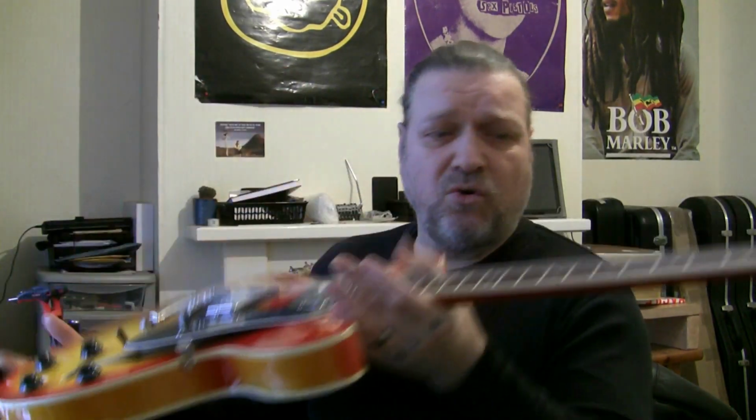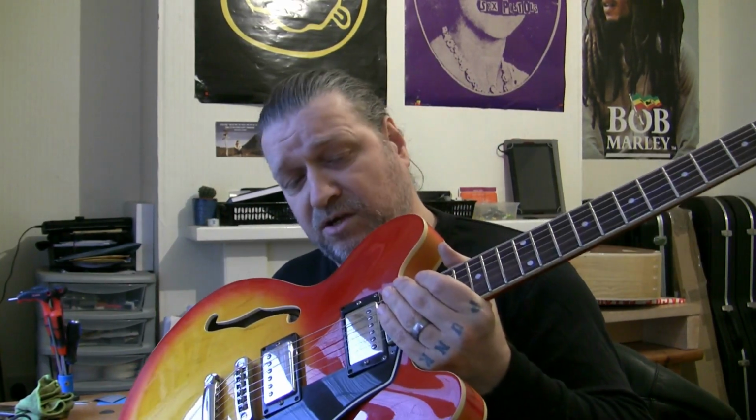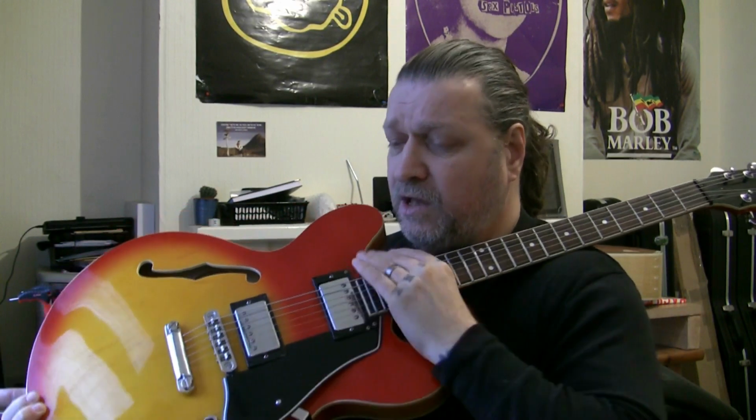Plays very well. The lad also asked me my opinion on the pickups and should he change them. He was going to look at some Iron Gear, probably the Blues Engines. I said, well, I'll test them and I'll see what I think. Well, I've had this guitar plugged in and I think these pickups are fine. They're about 7.5k, 8.5k output on each, which is about right for a PAF pickup. Sound absolutely fine to me. I see no reason why we should change them.